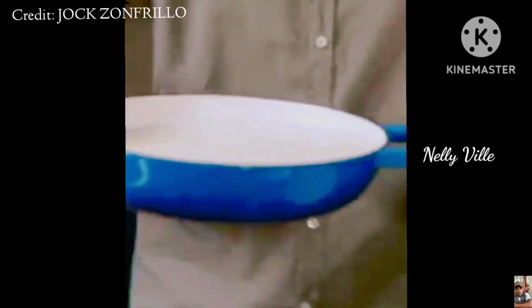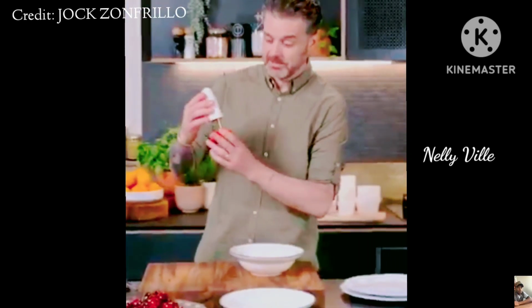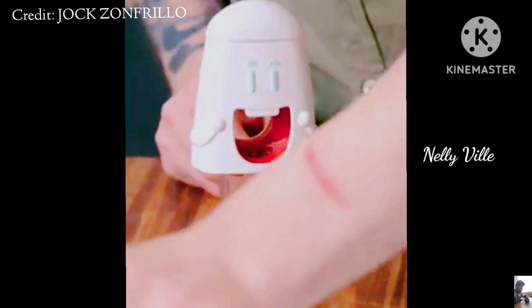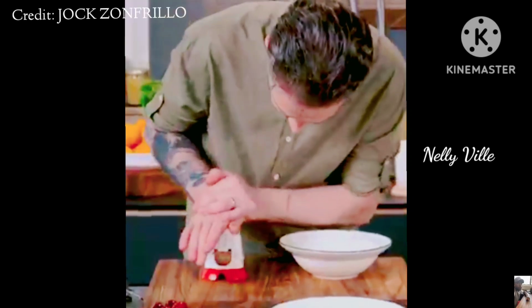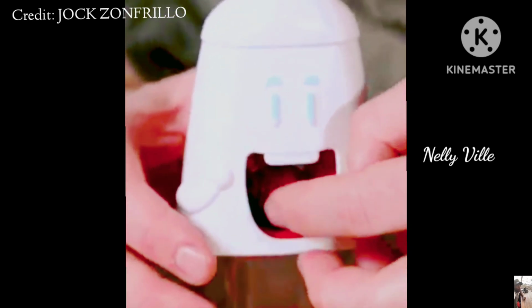So what I thought would be nice is to show you a couple of dishes with ricotta. I've got Alfie's cherry chomper. This is the best cherry pitter I have ever used in my life. Have a look at this. It is brilliant. Put it in its little mouth, press the thing, and look, it comes out. How good. And the cherry's in the bottom. Stop it. And it's still got the stalk on it, so it looks really nice. So we're just going to get a few of these ready to go.